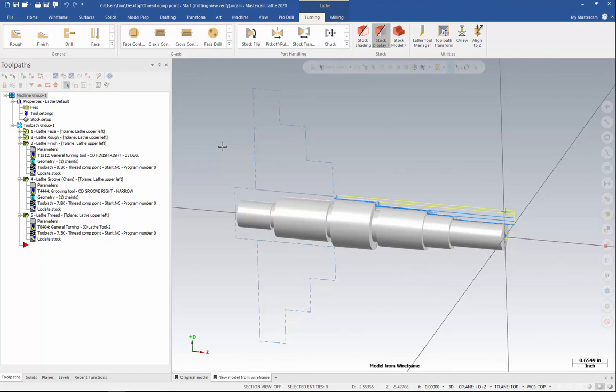Today I want to show you a couple things you can change in your Toolpath Manager to make it easier to read. First thing, I want to change this font. This is a little small for me. I can't really see it all that well, so let's make an adjustment.